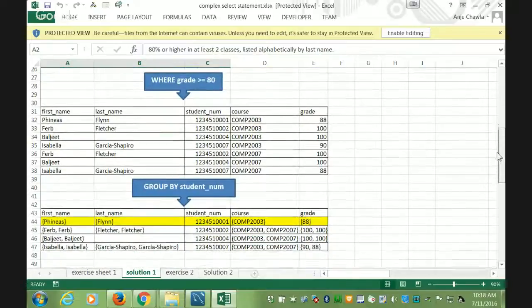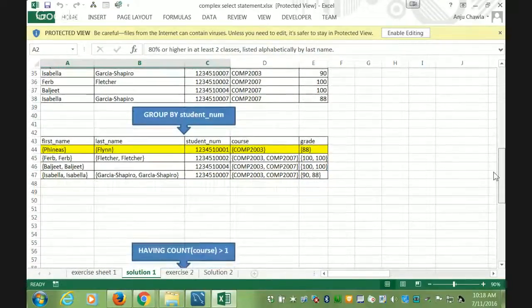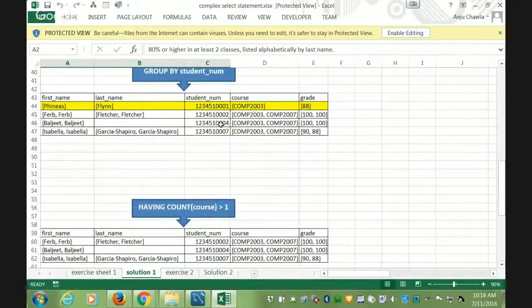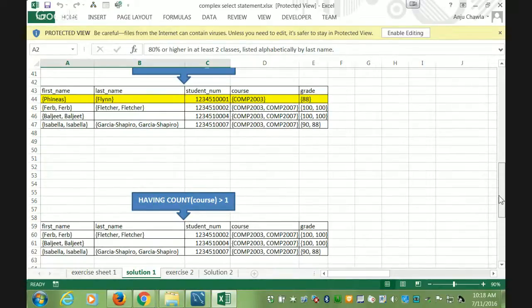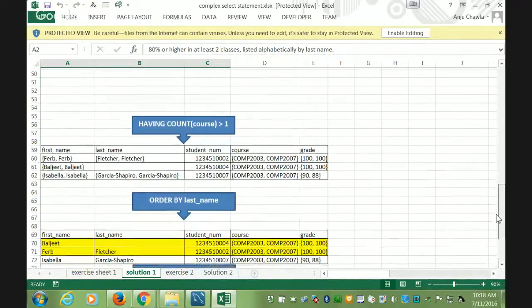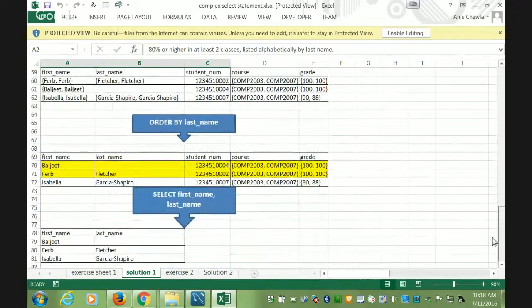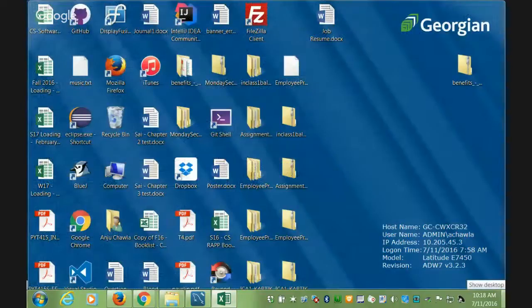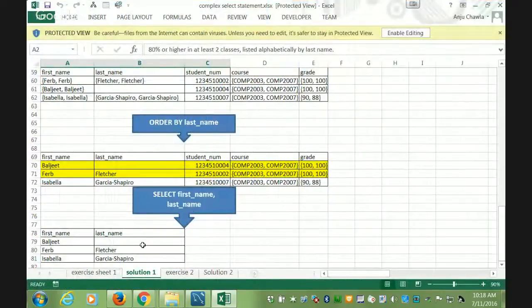There are where grade is greater than 80. Here I have grouped them up, and notice, this is the person who has 1, 2, 2, and 2. So therefore we have 3 answers, right? So this guy will go out, or I don't know if Flynn is a girl or a boy name. And then where count is greater than 1, and then order by is simple, and then the select and so on, right? The only difference between my worksheet and this is I did a concatenation.